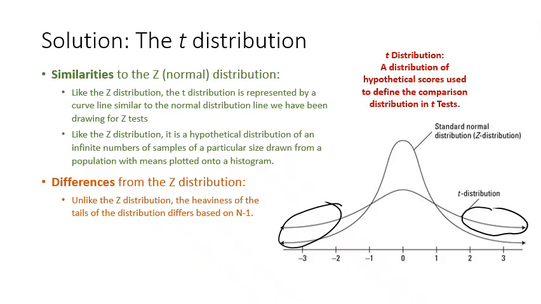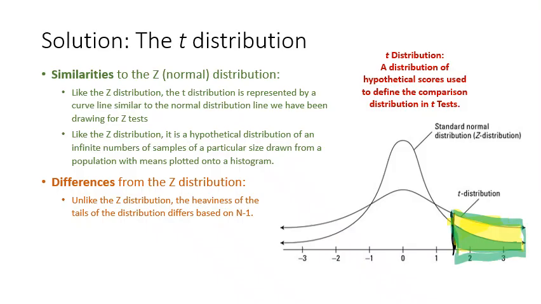Let me just get an eraser here and erase that and show you what this looks like. If we imagine that we have a cutoff point of 1.65, here's our cutoff point, and this would mean that our reject region would be all of this. But look at how many more scores there are in this distribution compared to the normal distribution. Here in the normal distribution, we have these, but we have all of this in our t distribution tail. So we're going to have a lot more scores, and a much different reject region if we do a test like this.